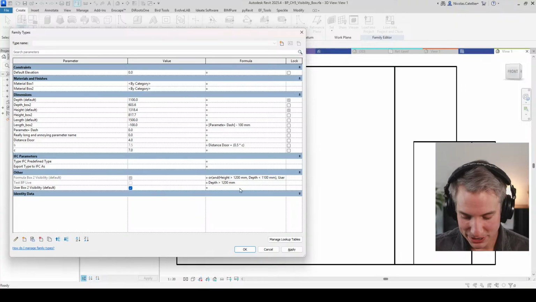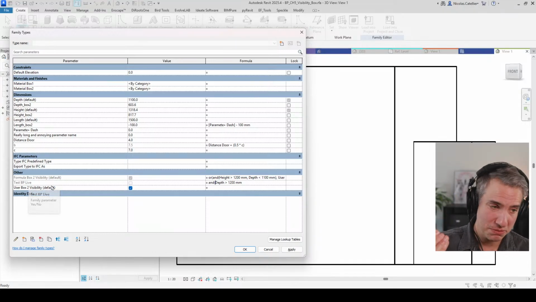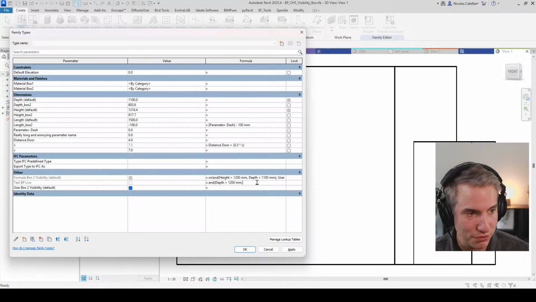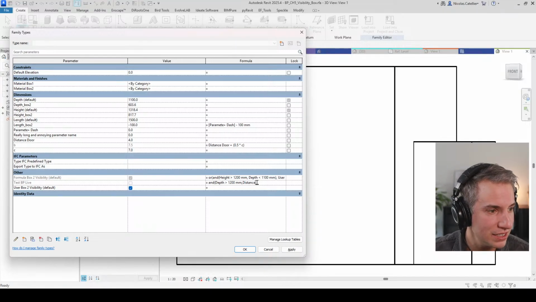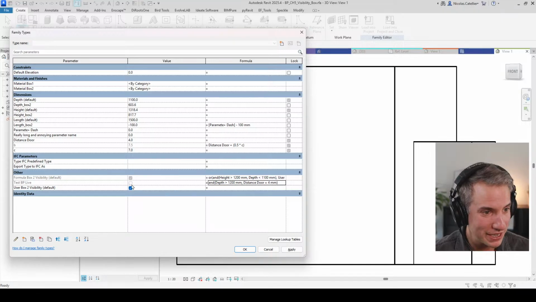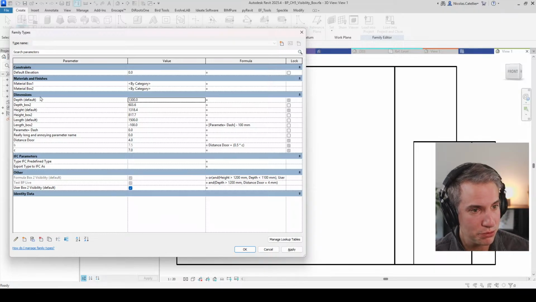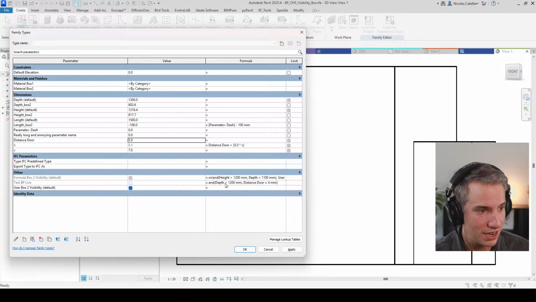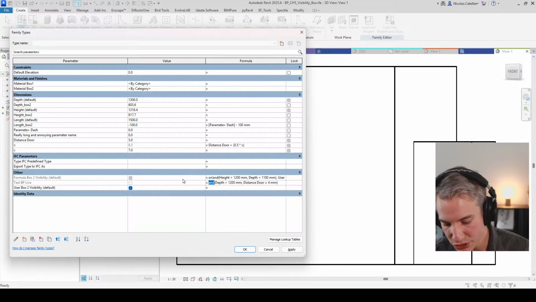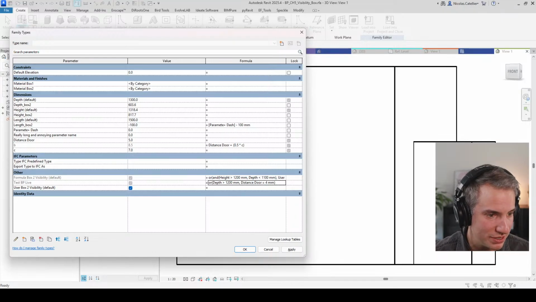But for example, you could type and, and let's say there are 2 conditions for a specific piece of geometry to be visible. The depth should be above 1200 millimeters, and let's say that distance door should be equal to 4 millimeters. So both of these conditions must be met for an element to be visible, but you can see that right now they're not. But if I boost the depth, suddenly it turns active. But if I change the distance door, it does not. However, I could switch the and to use or instead, and now only one of the 2 conditions must be met for this element to be visible.